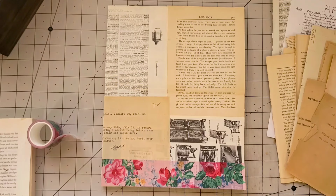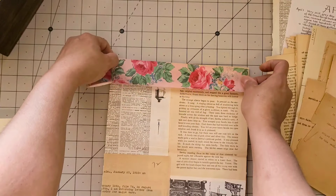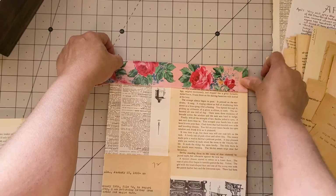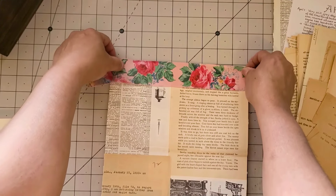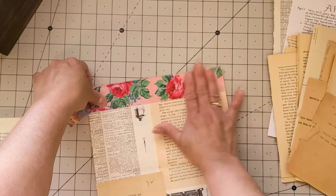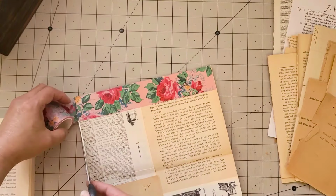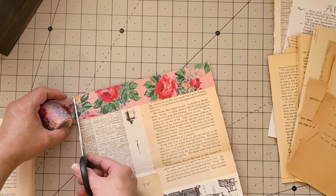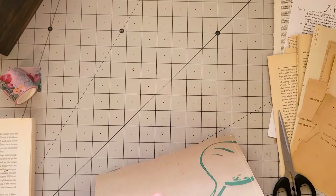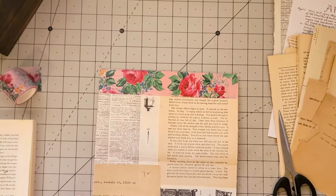So you see, I did the border on the bottom and now I'll do it on the top. And you can see the book page through it, and it's fine. I love that. But you won't see it once I put the calendar. So here again, I was trying to fix it, but it was like, nope, that's going to pull the page off. So I decided to just leave it, cut the edge, and trim it wherever it's sticking out. And that's okay. It was sticking out a little bit on the other side, but later on I just trimmed it.